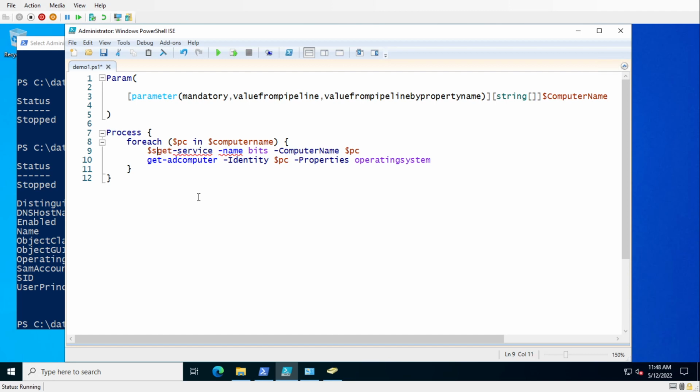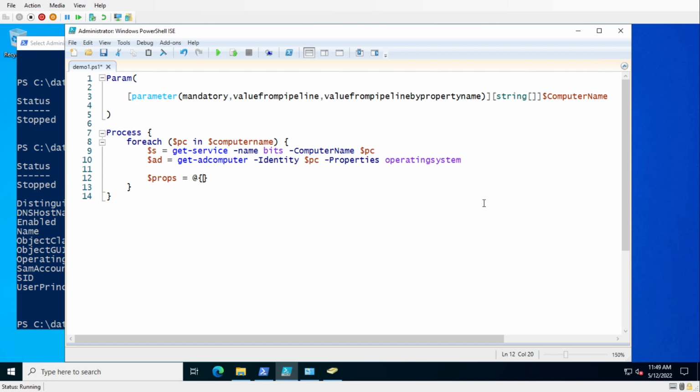So this would be $S for service, let's say, and then $AD for the Active Directory query. Okay, so I'm now grabbing that information. All right. Now the next part is we're going to put together an object for output. So I'm going to make a property table that I'm just going to call $props, and I'm going to make a hash table. So each name value pair that I put in the hash table is going to represent one of the properties. All right.